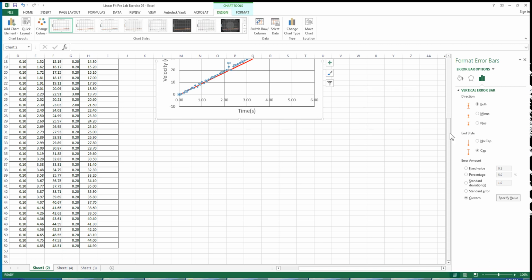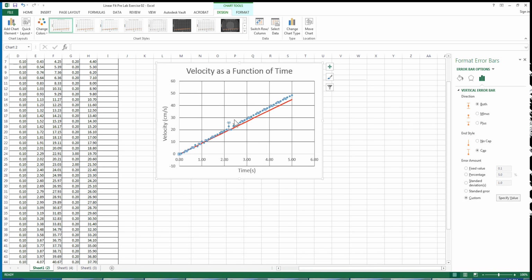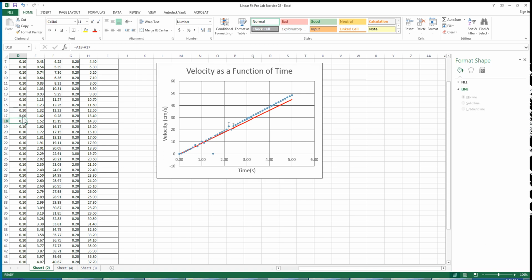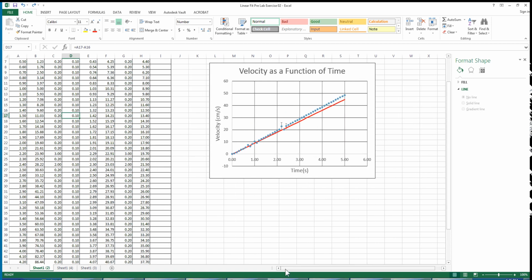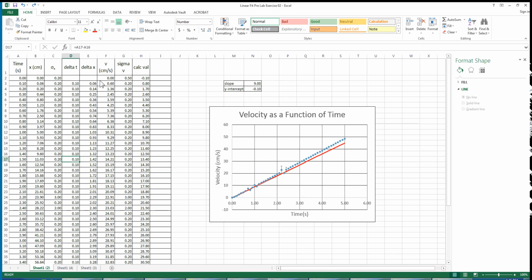There we go. Now I see some error bars. They're tiny, and we can just check it. Let's just pick one in the middle. Type 5, and why did that not work? Because that was the delta t, I bet. Let's make sure we're doing what we think we're doing. So we scroll up. That was delta t. So this is the sigma x. So I type in 5, and there we see a big error bar appears. So now I just hit the undo button up on the left.